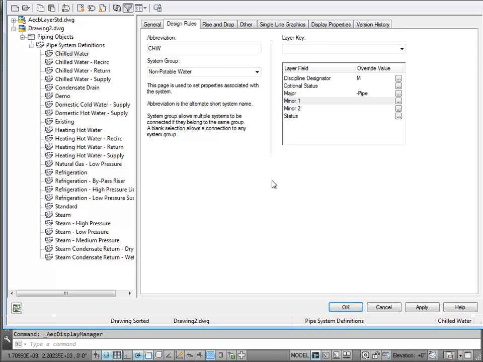Where's my layer being created? Where are my layer properties coming from? Do I go to my system definition? Do I go to the layer keys? Do I go into the displays and the display components? We've really been making an effort to simplify things since 2006. The displays are kind of one of the last areas to be mapped to layer keys, and now all your default values are just done in the layer key styles.